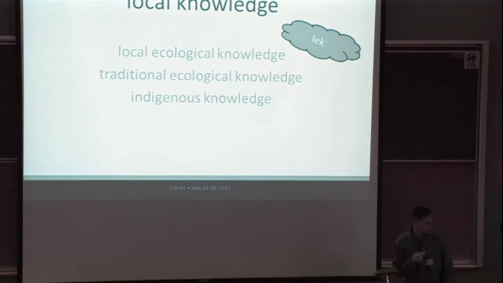And so another approach is this local ecological knowledge approach, called many things. Traditional ecological knowledge, indigenous knowledge, and we're working in Ethiopia and East Africa to do this type of approach. It's kind of a crowdsourcing approach, but to capture that local ecological knowledge that might be lost as cultures change and evolve. So that's another kind of approach to citizen science.